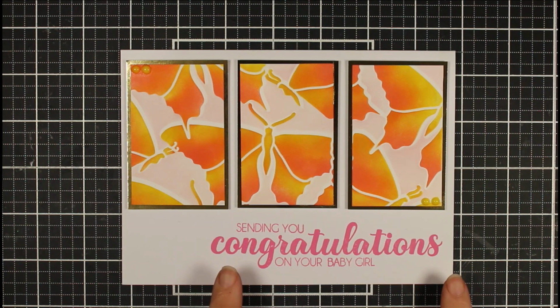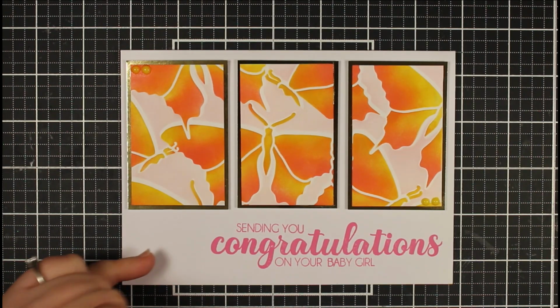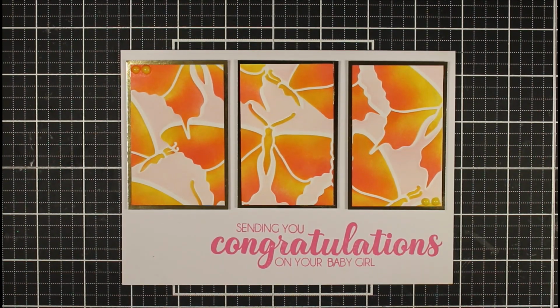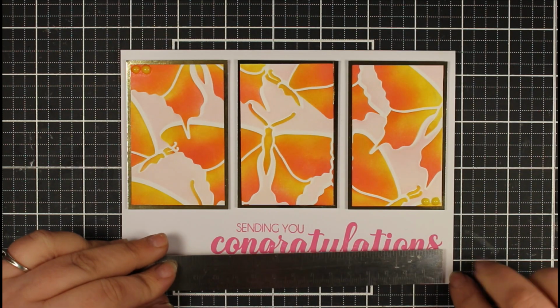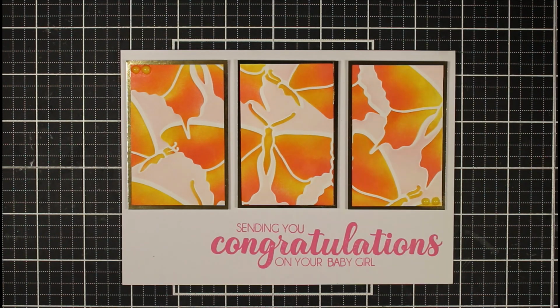The length of this is actually just shy of 5 inches. With this card being 5 inches wide, you're probably not going to fit it on there if you just stamped directly onto this card. If you did, it's going to be very edge to edge. If that's how you want to use it, that is absolutely fine. I'm just warning you that it is give or take. If I brought a ruler in, there's the 5 inch mark, you really would be pushing it with that.